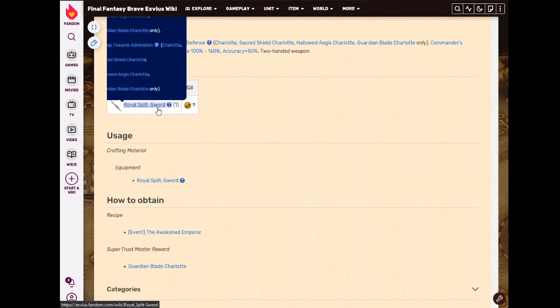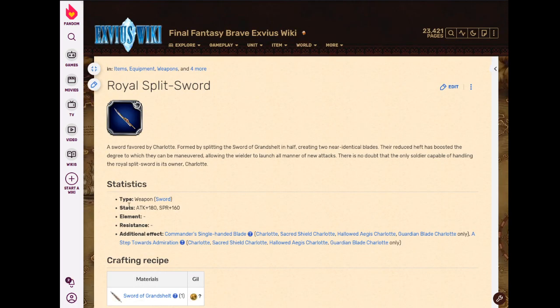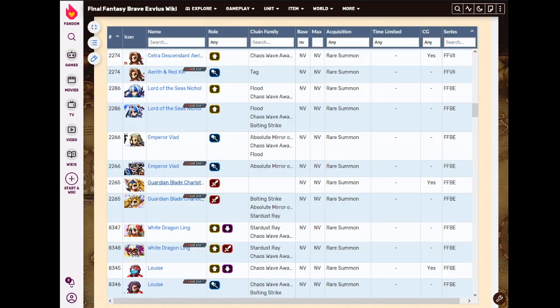That being said, you can also swap it to a one-handed sword, which gives 180 attack power and 160 spirit. It also gives flat stats for Charlotte versions. So I guess it could be good for Sacred Shield Charlotte as a tank. The problem is Sacred Shield Charlotte is just eclipsed entirely by Beatrix. Beatrix is dramatically better at magical tanking over Sacred Shield Charlotte. So there's no reason to use Charlotte over Beatrix unless you just don't have Beatrix. So I really can't recommend this STMR. One copy is too many copies. You just don't really want it.